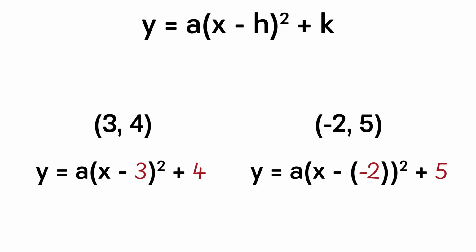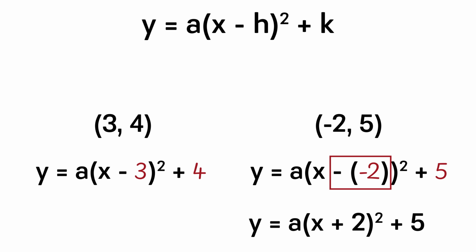As we've seen many times in this course, whenever we have a minus symbol followed by a negative symbol, this changes to a plus sign. And boom, that's why we always see a plus inside the parentheses even though the vertex x-coordinate is negative. The minus-negative combination always changes to a plus. And on the other hand, in the equation on the left, we just have a normal minus symbol with no negative symbol next to it, so we can leave the minus symbol as is. Therefore, anytime we're plugging in a positive number for h, nothing changes and it always stays as a minus.